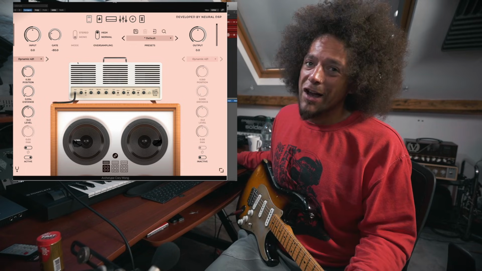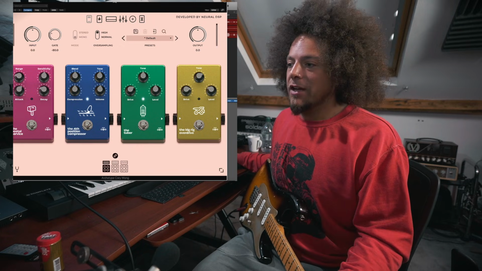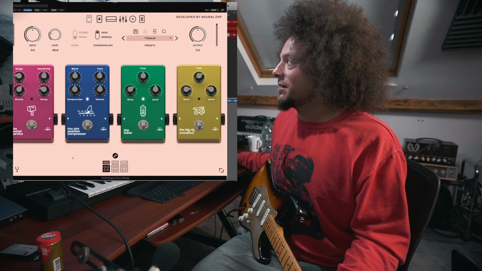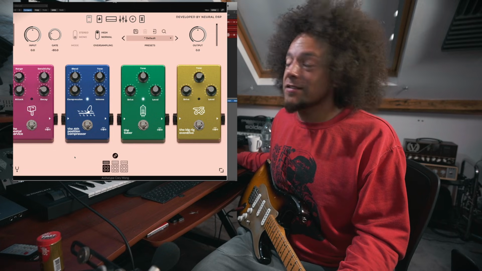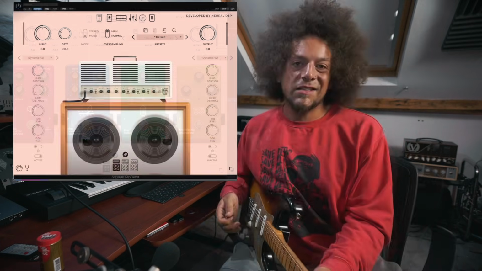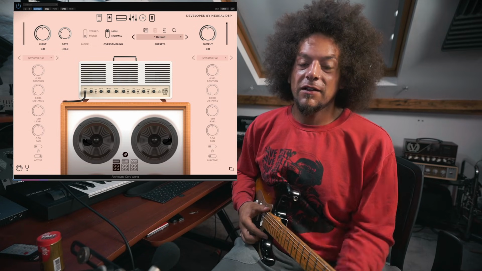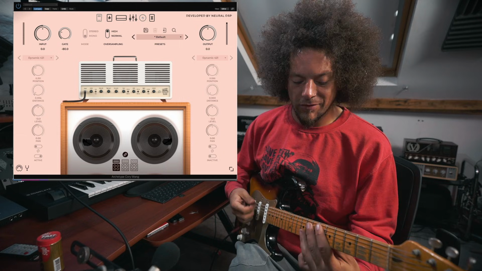So you can hear how much you can affect it by using the cab sim on and off. In other plugins, this wouldn't work, but considering it's meant to be a desk console, it really just allows you to do cool stuff with it. So that's a quick look at the DI Funk console. A great sound, especially if you turn the cab off to give you that super snappy funk tone.